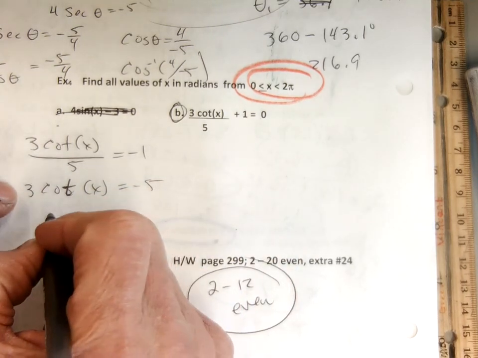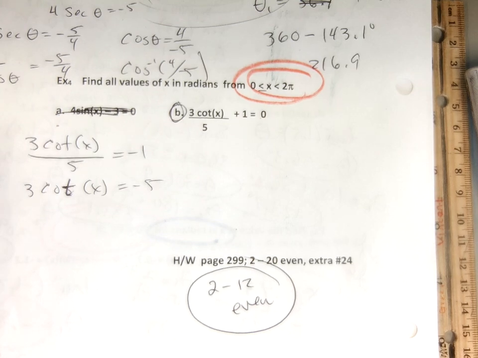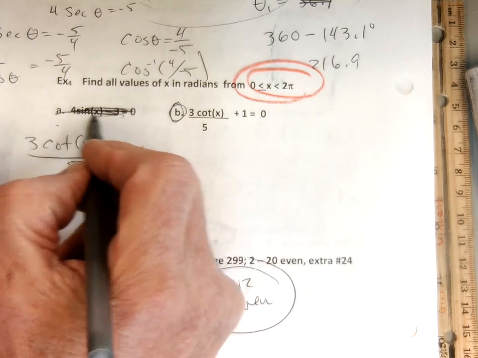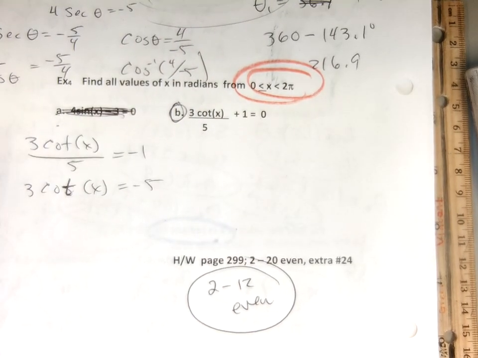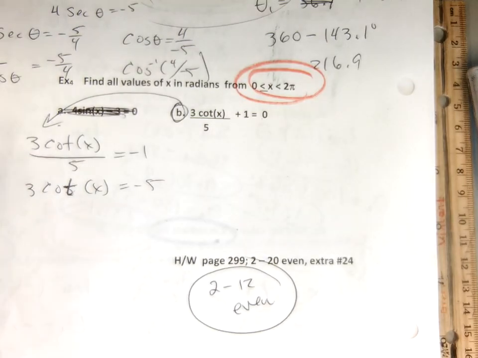Wait, why did you change this one? Why did we cross over 4 sine of x? I just don't have room for it. I can do that. Oh, we're not doing that one. Sorry, I just did that. Next time I do this worksheet, I'm going to give fewer problems and more room. Ellie, how's that sound for a good idea?